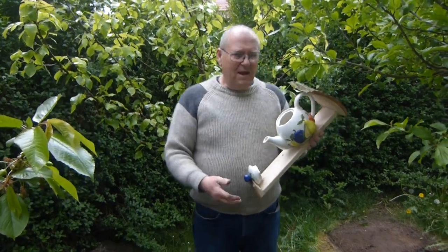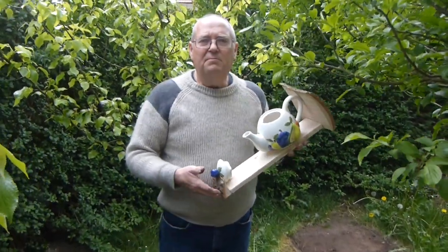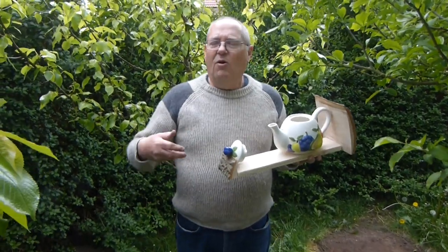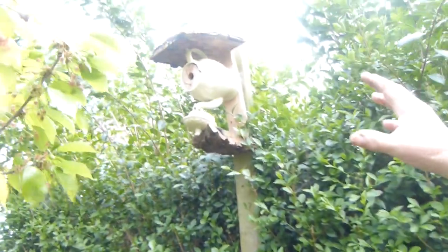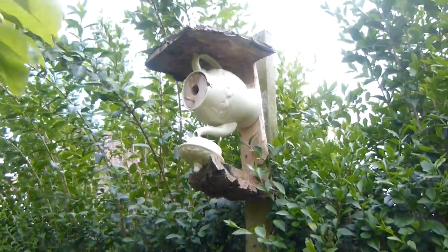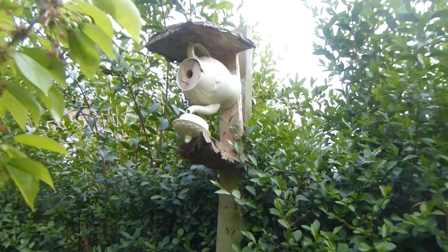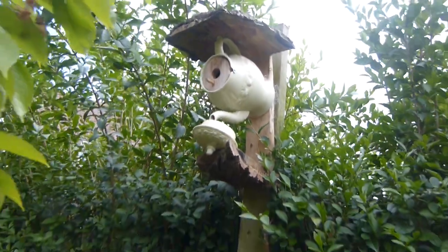They need to be mounted and they've got a mount on the back. They can be mounted on a tree, or you can even do what I've done here round to the side — I've put a post in, concreted that in, put it up against the hedge. So it's about six foot up with a bit of cover, and that one's actually got a wooden port in the front specifically for blue tits, long-tailed tits and coal tits. But you could do the same with the open-fronted one like I was just showing.